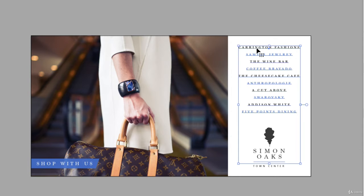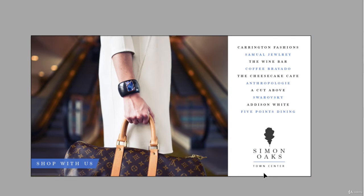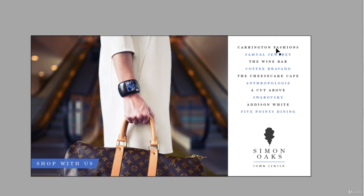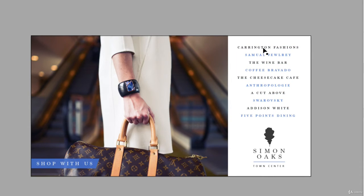So you notice our white bar is much wider because we have some extra playing room, which is great because I think it breathes a little bit better than our original ad. Let's go ahead and click save. I think we can add a little bit more leading too. So let's increase the leading, or the spacing between the sentences or the lines.